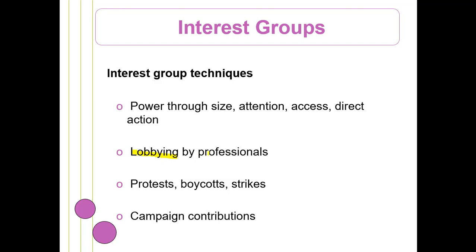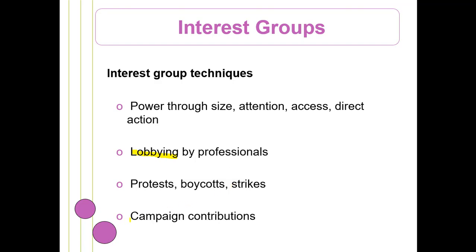A lot of people don't quite understand that, but it's very rational behavior for these professional associations to hire lobbyists, these corporations to contract out lobbyists to help them get their benefits. What some groups can do is protest and get attention, media attention. They can boycott certain products to get attention. Labor unions in particular can strike in order to get attention for what their needs are.